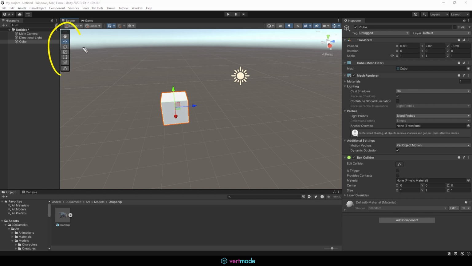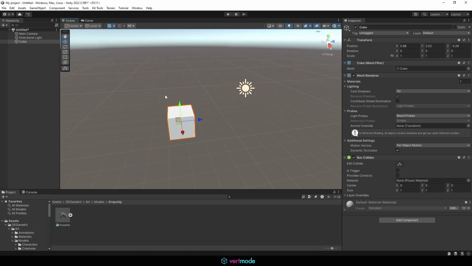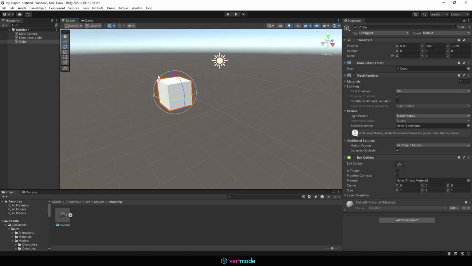You'll see that it has our toolbar, but this is actually going to correlate to the hotkeys that a lot of other software use. So let's go ahead and talk about the hotkeys there. W is usually for move. E is usually for rotate. So I hit E on my keyboard and you can see it switched to the E. Now, for those of you who work in Maya, you might already notice, hey, that's the same as Maya. So E is going to get us here to rotate. W is going to put us back into move.